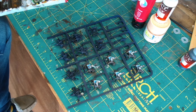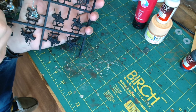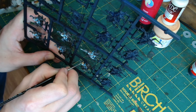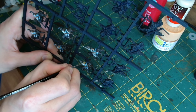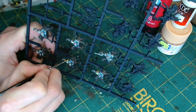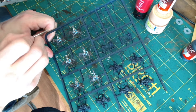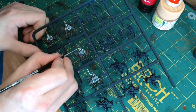So now we're going to use System Free Process Yellow and I'm going to use this for the sash. A lot of the artwork shows carabineers with either a red sash or a yellow sash, and I'm going for yellow. I use a very fine detail brush for this process just to be able to get it across them without splatting over the current layers. Let me know down below what your favourite regiments or favourite coloured uniforms of the Napoleonic wars were. I would say probably for the French, carabineers are up there with some of my favourites - I just love the contrast between the white, the red plumes and the bronze. I think it looks really smart.